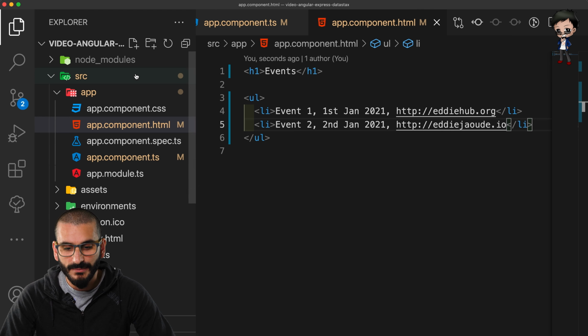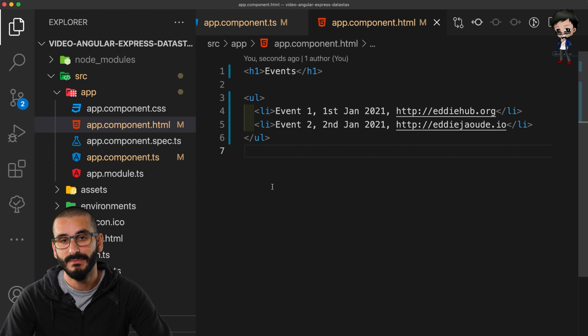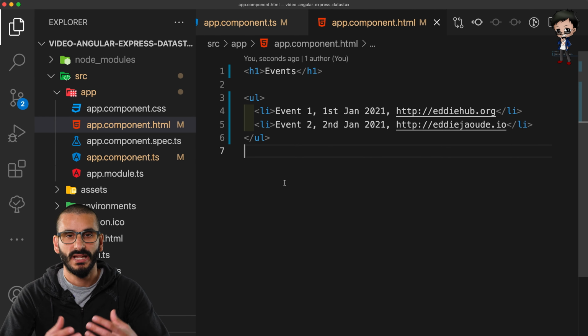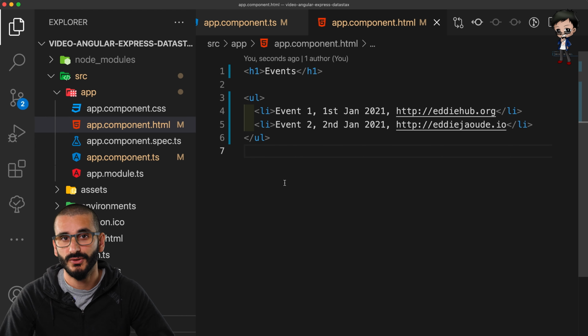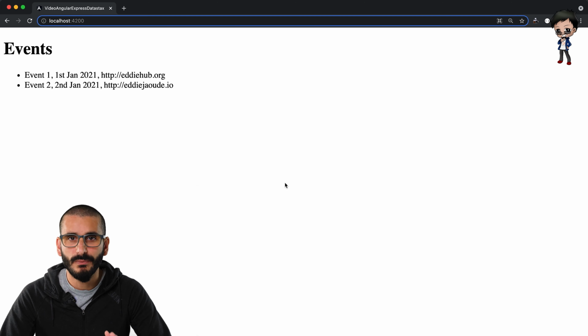Just to quickly recap, I have made changes in the HTML file so we can visually see what that looks like in the view in the browser. And I encourage you to make your own changes. This is a great way to learn. I know this doesn't look very pretty. We will style this up with Material Design later on to make it look nicer.